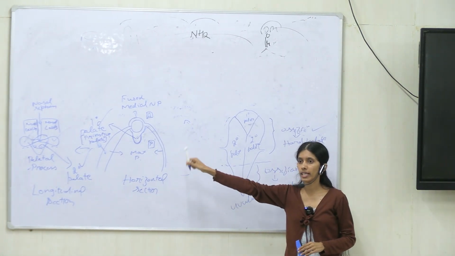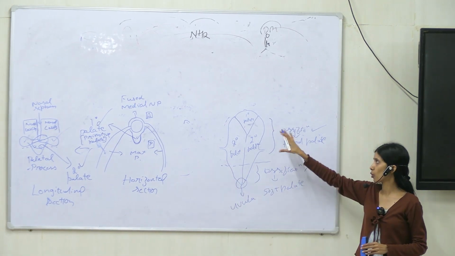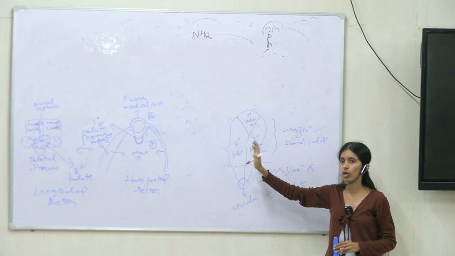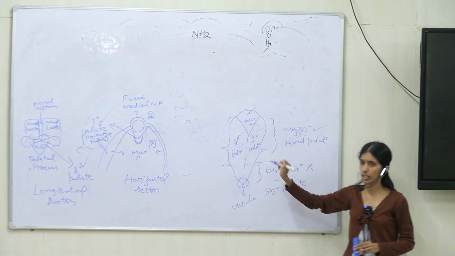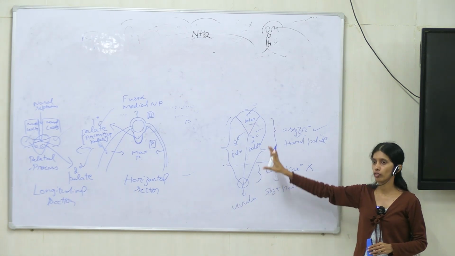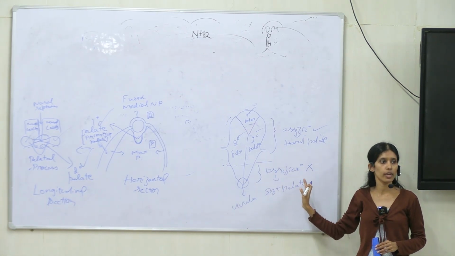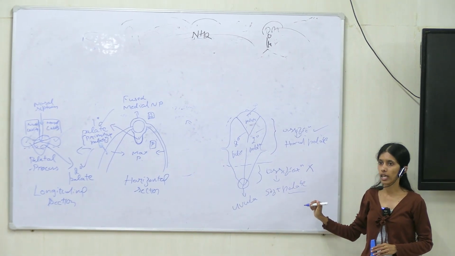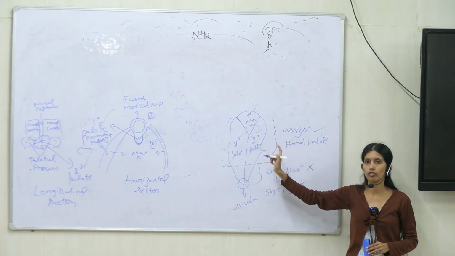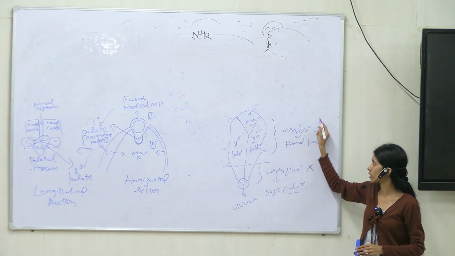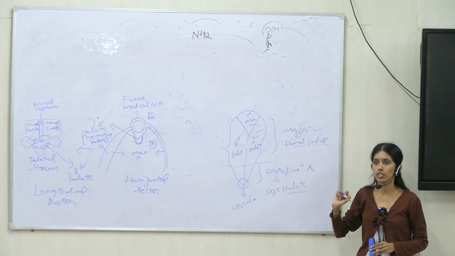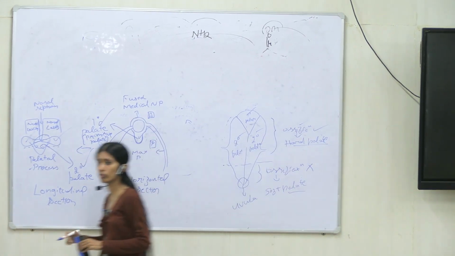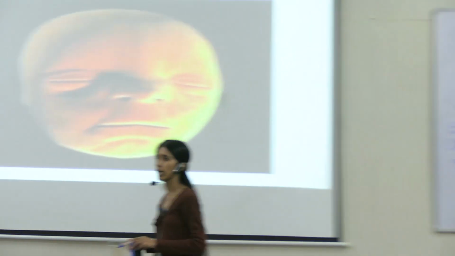So once the primary and secondary palate develops, it is going to fuse with each other. So here we have primary palate, on either side we have secondary palate. The posterior part of the fusion structure will not undergo any kind of ossification, so it leads to the formation of soft palate, whereas the anterior part of the fused structure will undergo ossification and it will lead to the formation of hard palate. This is how the formation or development of the palate takes place in the embryo life.